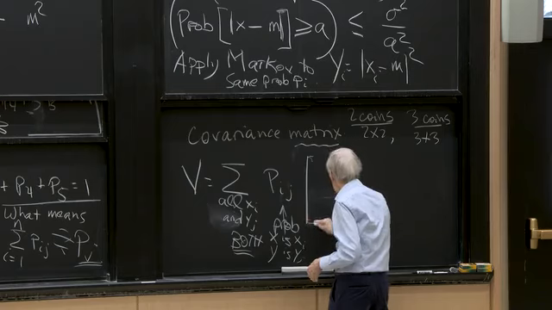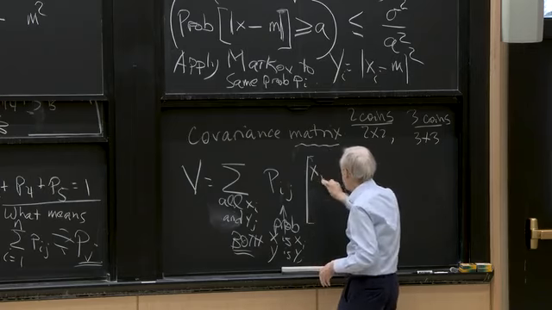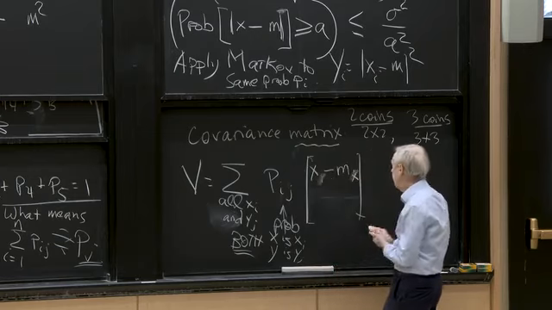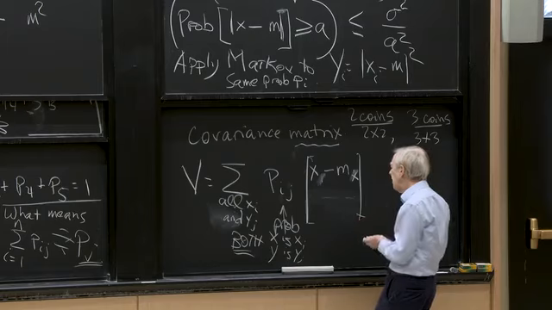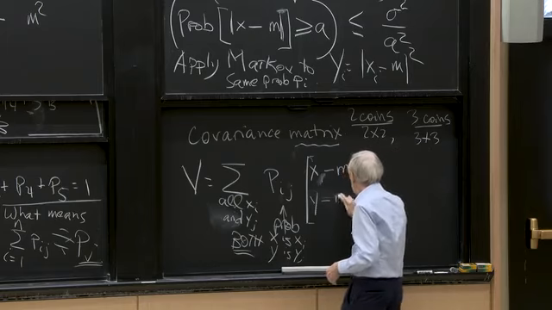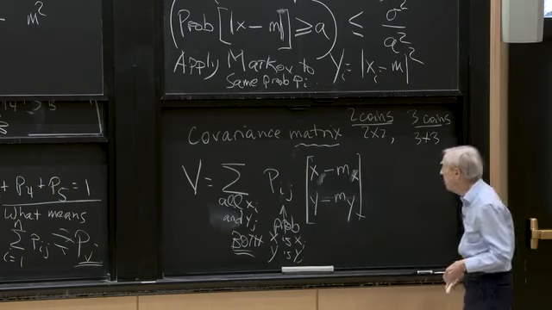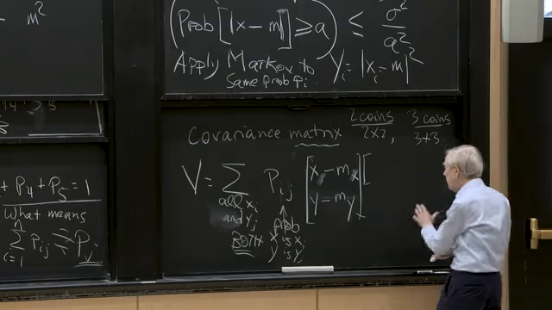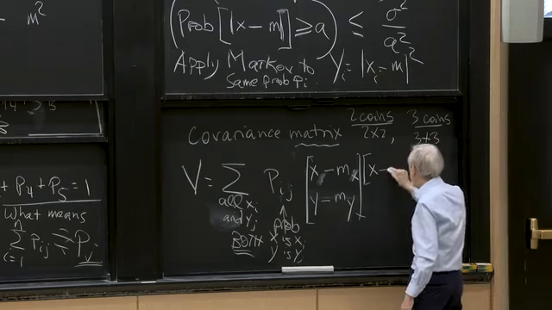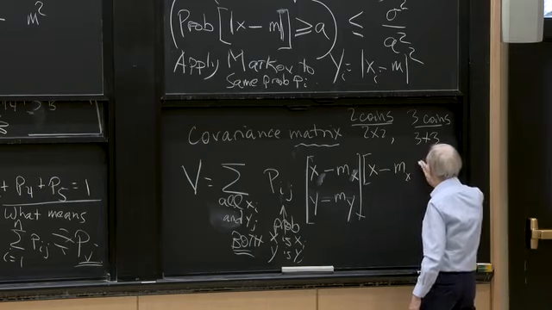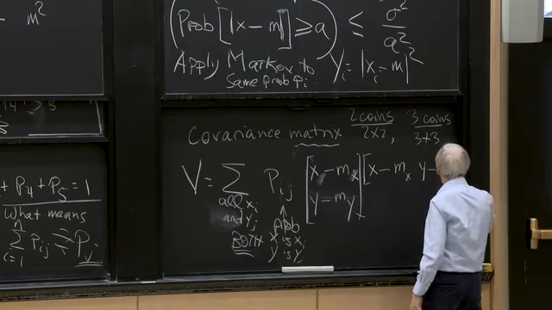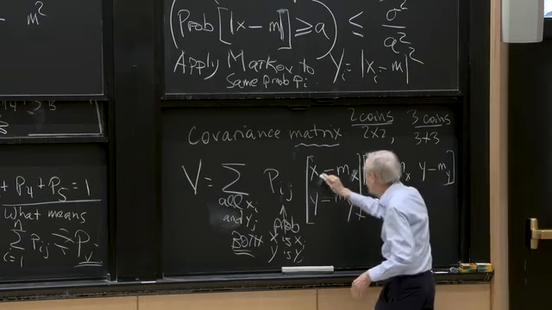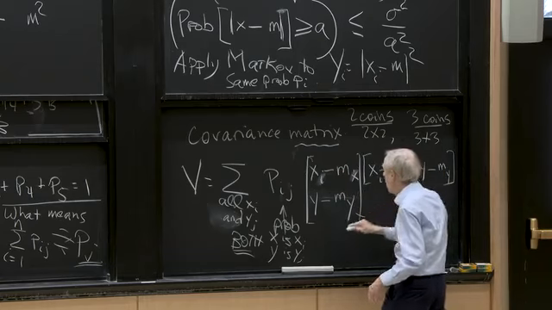So it's going to be, and it should be, this is between x and the mean of x. Mean 1, I could call it, or mean of x. And y, the distance from the mean of y, times, so it's going to be column times row, same x minus the mean of x, y minus the mean of y. xi, yj.